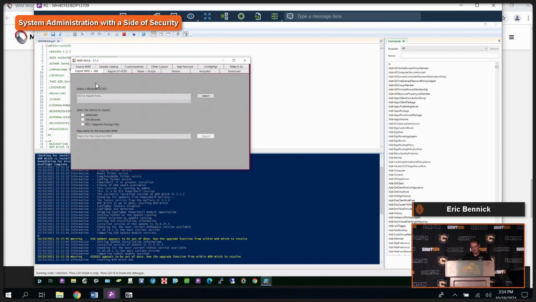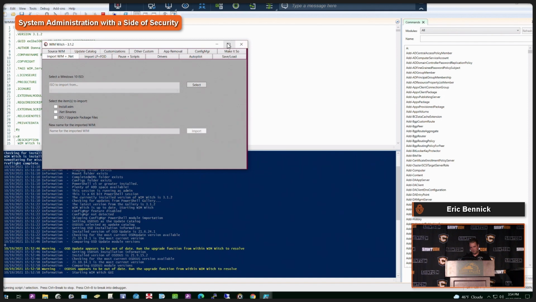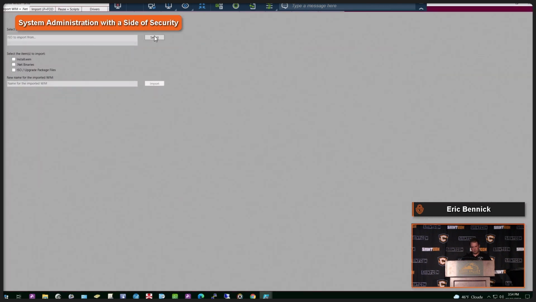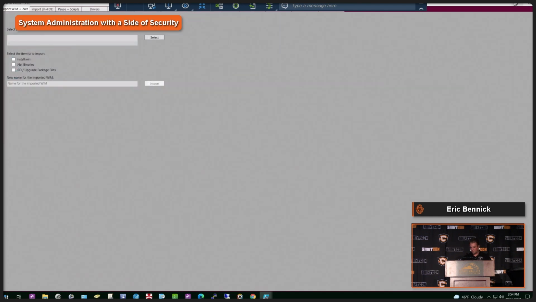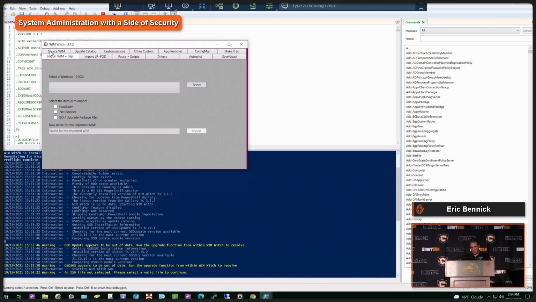This one's up now, so this is a Wim which has the GUI here. As you can see, you can import your existing images, which would be on your System Center server.